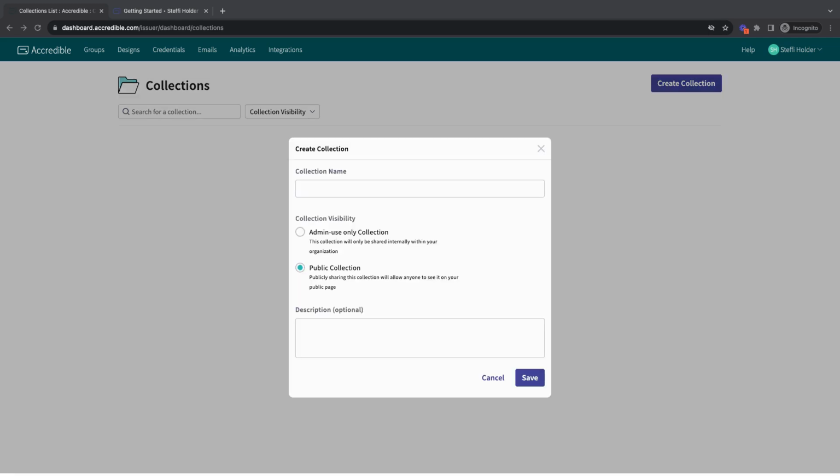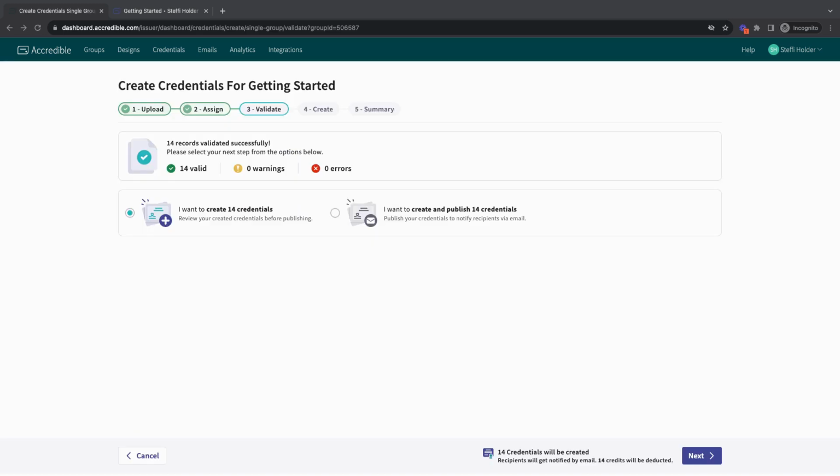Alongside administrative uses, you can also choose to make a collection public on your issuer page. Creating versus publishing credentials. Choose whether you would like to review your credentials by creating them, or trigger the delivery notifications to be sent to your recipients by publishing credentials.